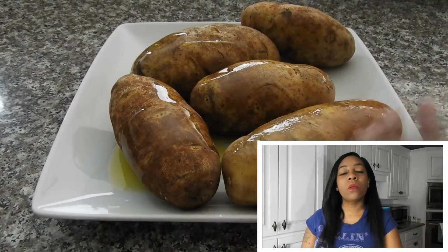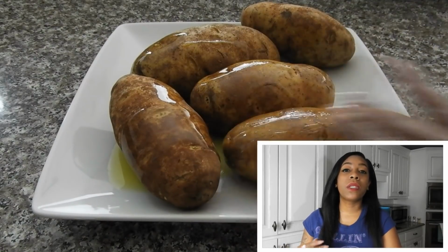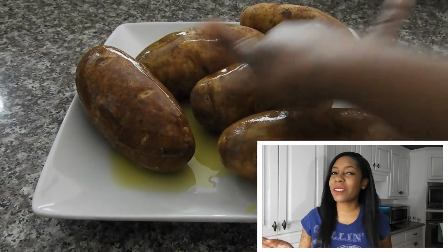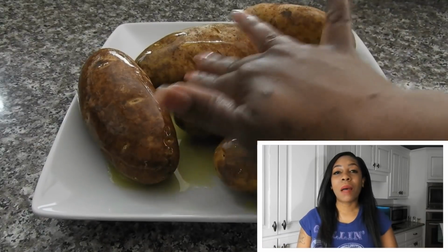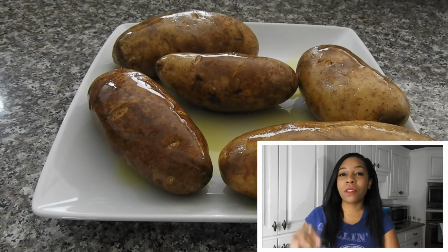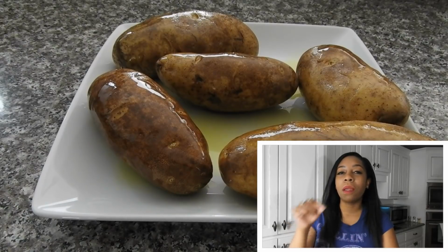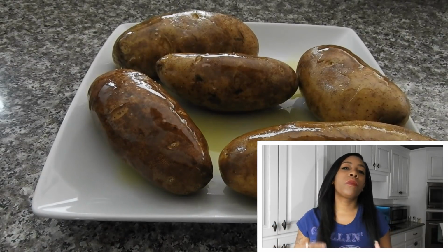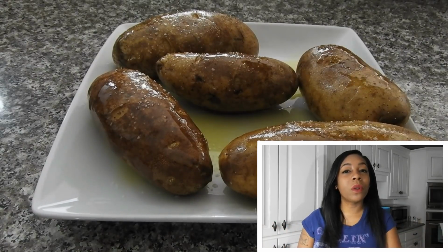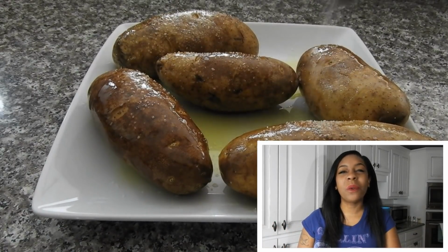For the next step, I'm going to rub olive oil all over these potatoes. If you don't have the olive oil, you can also use butter, and I actually like butter a little better. I'm going to sprinkle the potatoes with a little kosher salt, and then I'm going to use the tongue part of the fork and poke holes all over the potatoes so the steam can escape, and so they don't explode in your oven. Yeah, you want to avoid that.